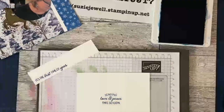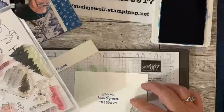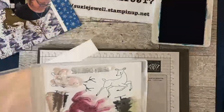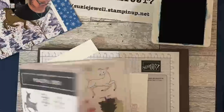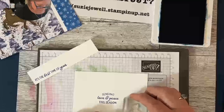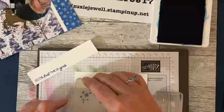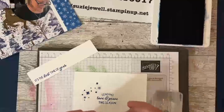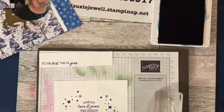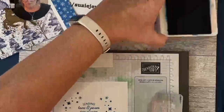He's back. And I know there's snowflakes in here. There's a little bunny. Oh my gosh. Don't you just want to put the little bunny in there? Yeah. He's so cute. Yes, here are the snowflakes. I'm like, where are these snowflakes? The bunny's got to be gray. Snowflakes are going to be blue. I go like that. And then like that. And then I need gray for my bunnies.